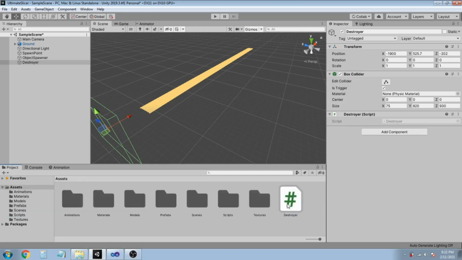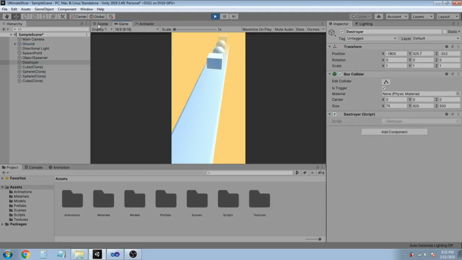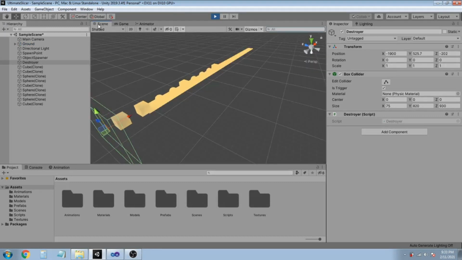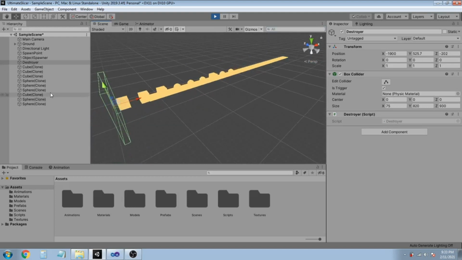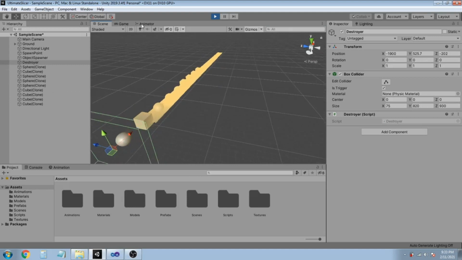Okay, so now let's go back in Unity, and now in the script folder, well, actually the Destroyer script is outside, so let's place it properly in the scripts folder. Alright, so now let's run the game and test the destroy script. Well, looks like it's working just fine. So no memory leak. Alright, we are good to go.